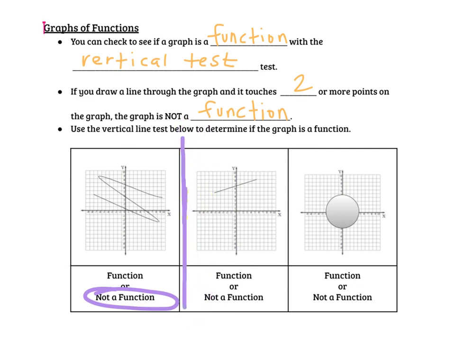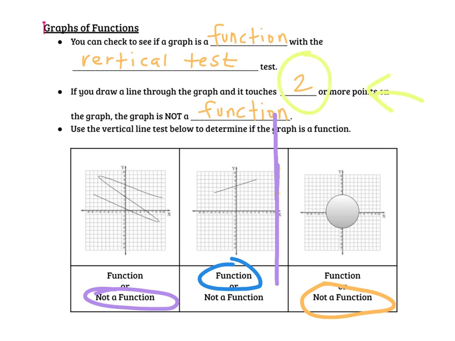So let's try the vertical line on our second graph. So as I move the line across the graph, does the line on the graph touch my vertical line only one spot each time? Yes. This is passing the vertical line test. So this is an example of a function. So we can circle function. Let's check the third graph. Does it pass my vertical line test? Well, it's a circle and yeah, it's hitting the line in two places. So our third one does not pass the vertical line test. So the third one is not a function.